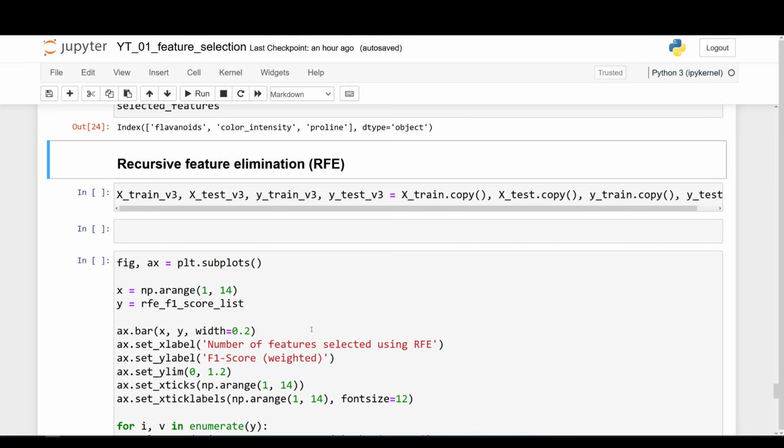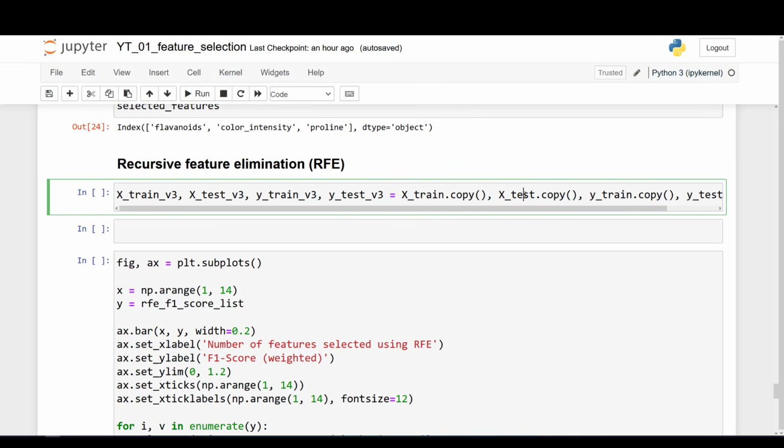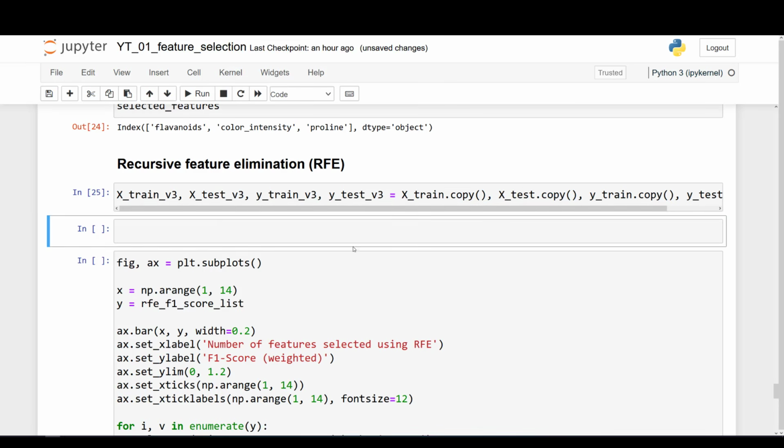All right, now we are back in the code and let's implement recursive feature elimination. As always, I'm making a copy of everything to work with a clean version for this method. And then we are basically going to run the same experiment that we did for the filter method. So I am going to implement RFE and then see what happens when we use only the top 1 feature or all of the features.